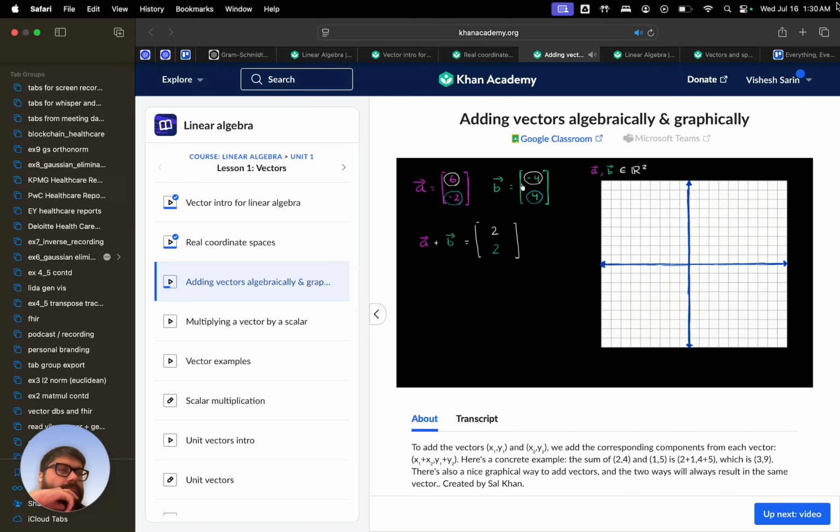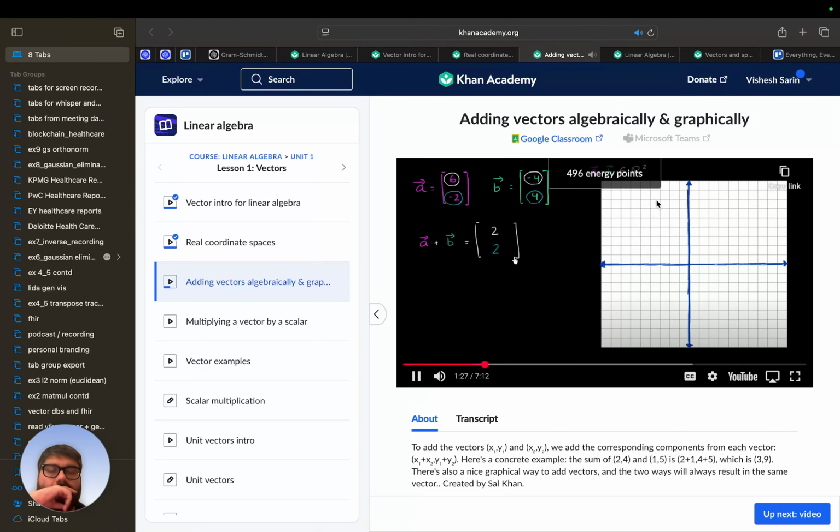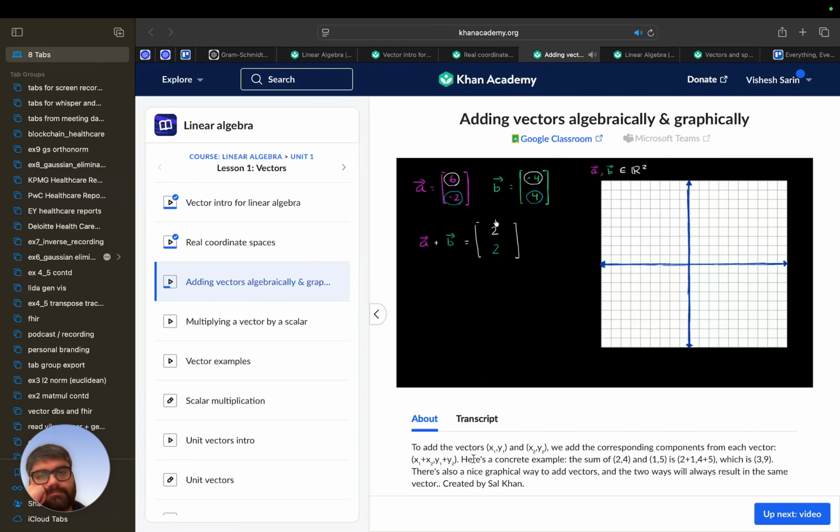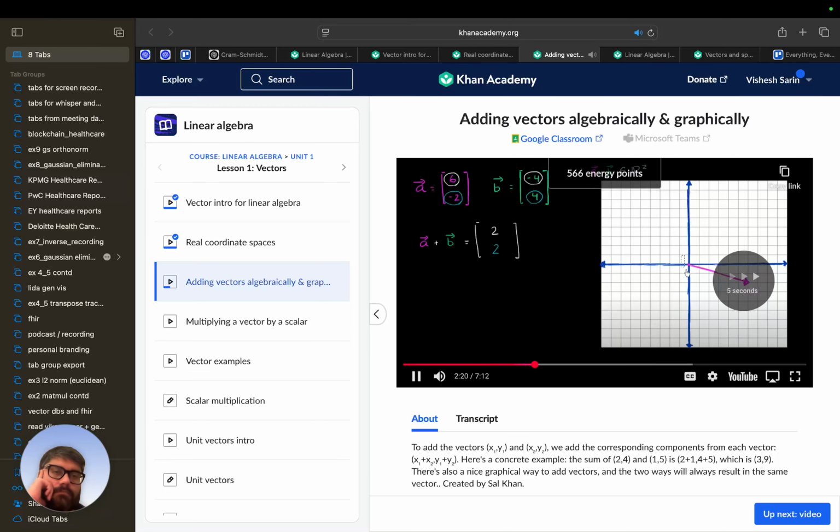Now, this might make sense just looking at how we represented it, but how does this actually make visual or conceptual sense? And to do that, let's actually plot these vectors. Let's try to represent these vectors in some way. Let's try to visualize them. So vector A, we could visualize. This tells us how far this vector moves in each of these directions, horizontal direction and vertical direction. So if we put the tail of the vector at the origin, remember, we don't have to put the tail at the origin, but that might make it a little bit easier for us to draw it. We'll go 6 in the horizontal direction, 1, 2, 3, 4, 5, 6, and then -2 in the vertical. Just to emphasize, I could have drawn vector A like that, the direction, the magnitude, or I could have put it over here.